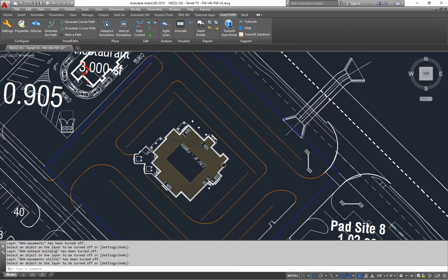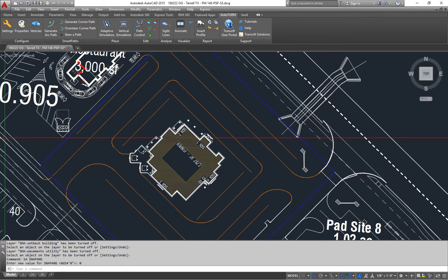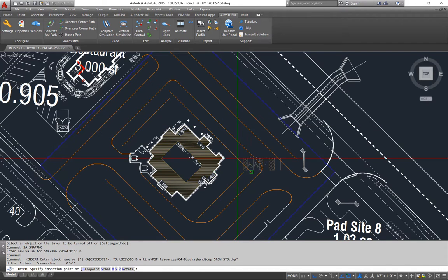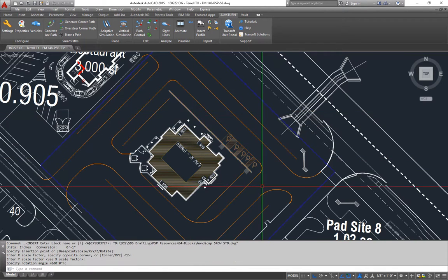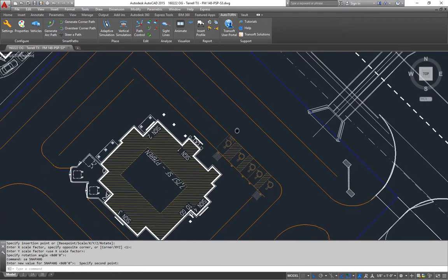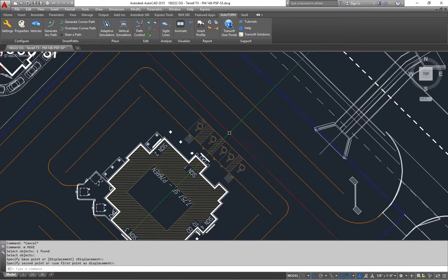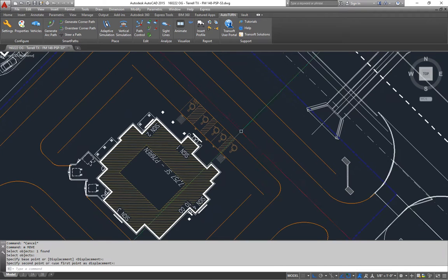Now I'm going to cheat. I love to cheat. It saves time. Any time that you can save is good. So I've created a block of an entire row of handicap spaces. So I'm just going to drag that in from my other screen here and lay it in like that. Set my snap angle to this angle, and then I'm going to move this so that these are right in front of the door. That's usually where they like the handicaps to be.